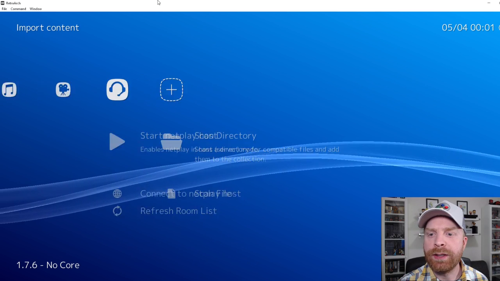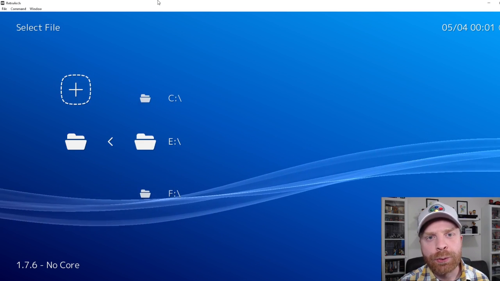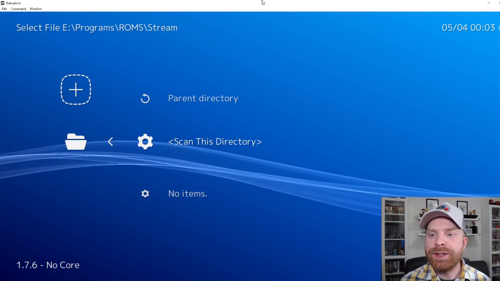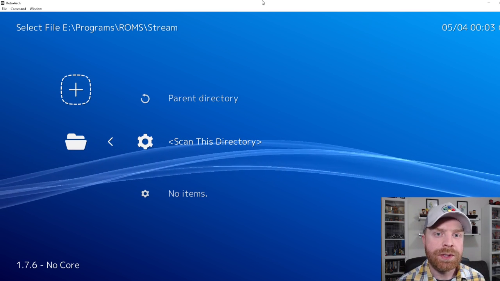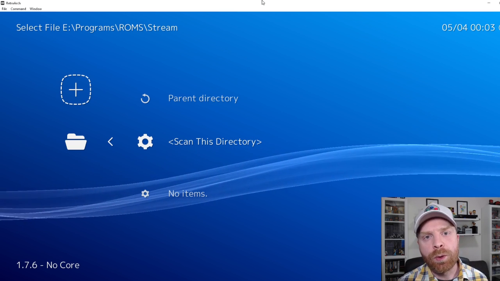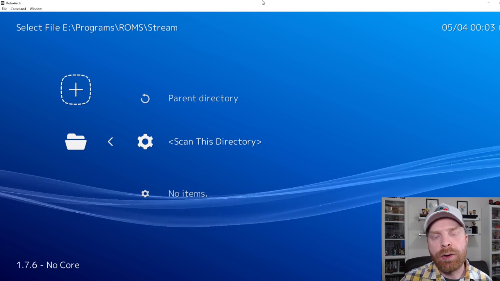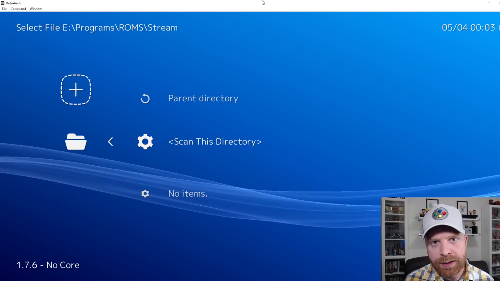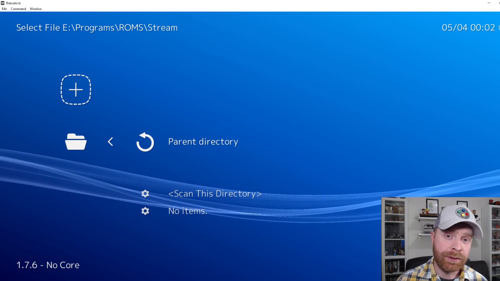If I head over into scan directory, in this area I can scan the directory where my ROMs are in order to populate them. If you do this step of scanning the directory for your games before you have a core installed, it will not pick up the games. RetroArch needs a core to associate the games to. So I would recommend downloading all the cores for the systems that you plan on emulating and then scanning the directory. Now obviously wherever the ROMs are stored will vary based on the computer.